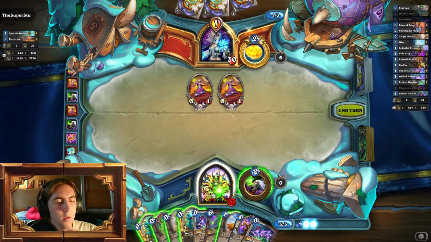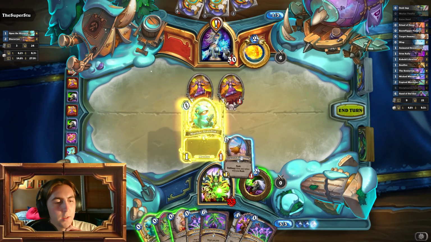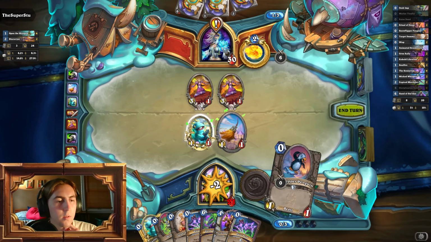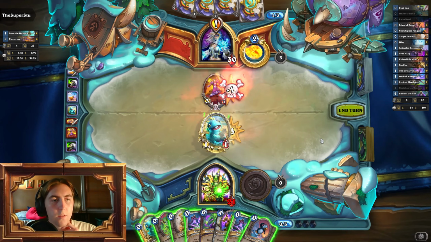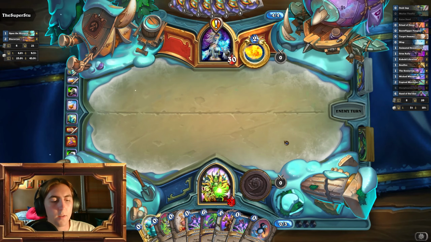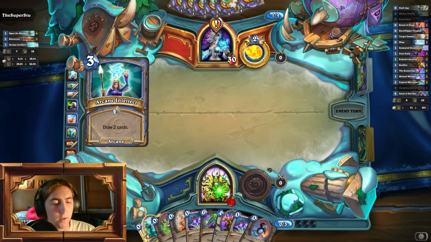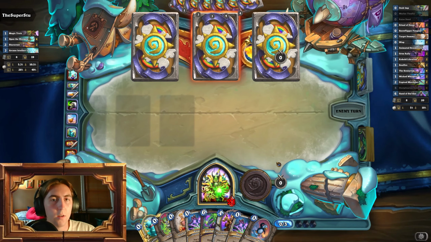I think I'll drop this and Broomstick because we can Raise Dead them back when we need to. Go ahead and trade just to conserve our life here. And our turn four is going to be pretty silly, I will say. Especially if they're just drawing. Okay. Alright, here we go.